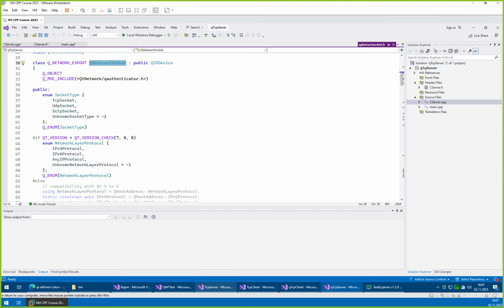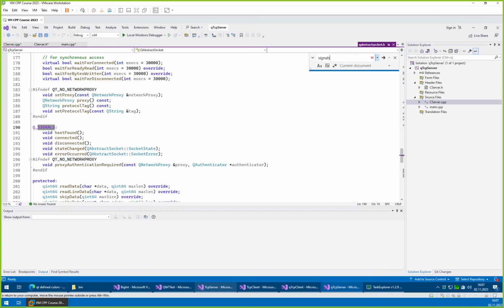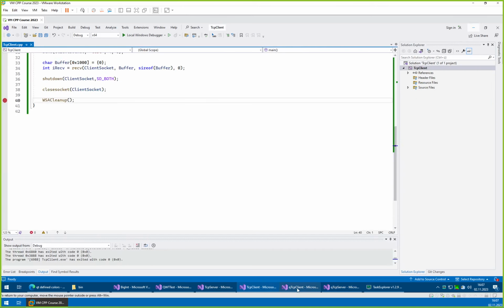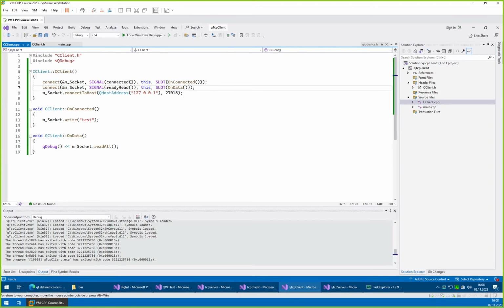That's from QAbstractSocket. Disconnected signal, so disconnected with our onDisconnected, and how was the other one called? Ready read.